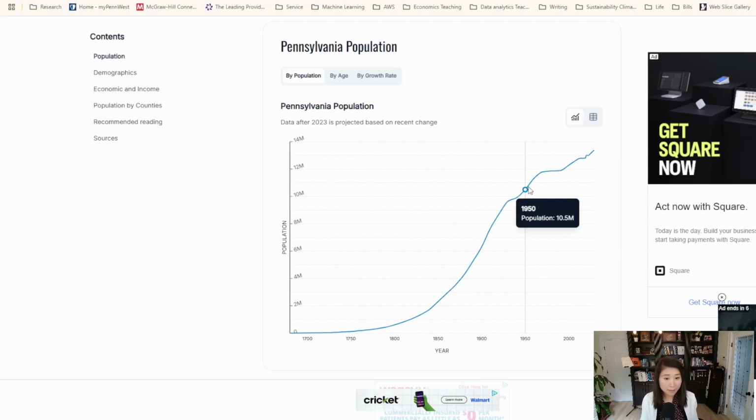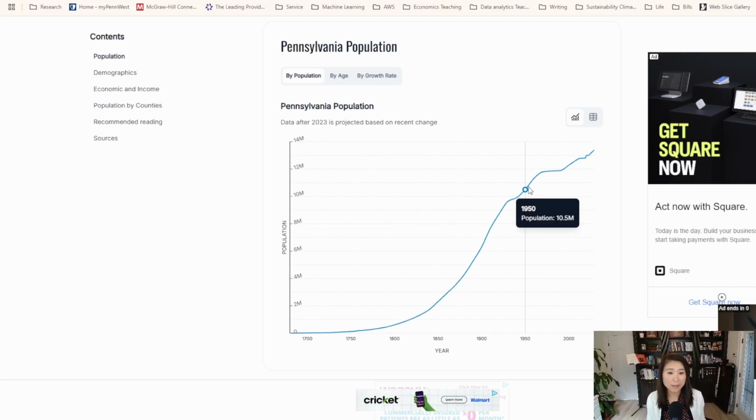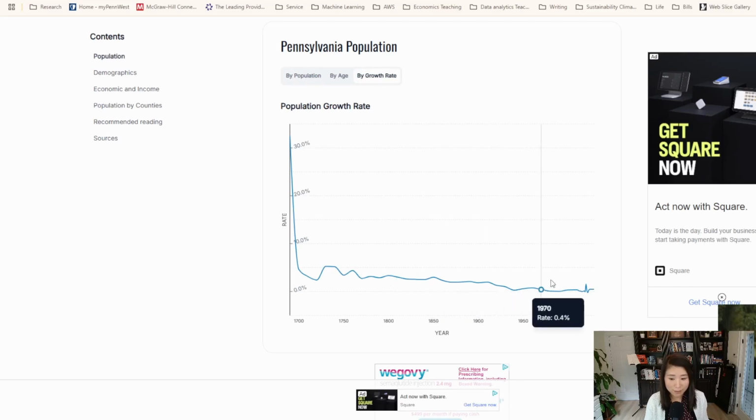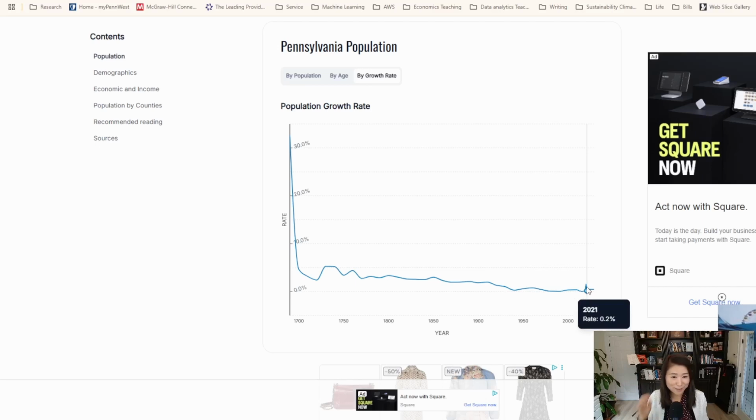Okay, so this is not based on some small group of people to figure out the population. This data relies on the US Census data. That means this data reflects what is actually going on in Pennsylvania. So this is a statistic, but we don't call it a predicting statistic. We use this statistic to describe what's going on in Pennsylvania's population. I can click the growth rate. As you can see, our growth rate is going into negative territory here. It's kind of concerning, right? But here we are describing the fact. Describing the fact is still a statistic.